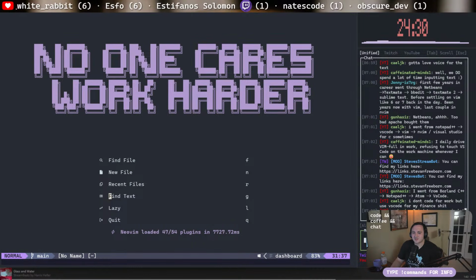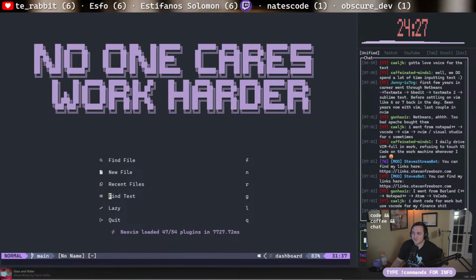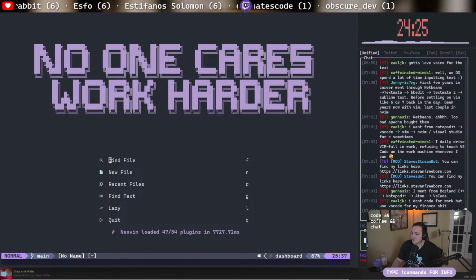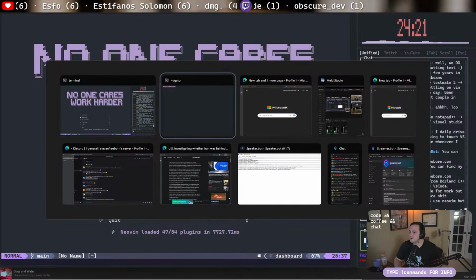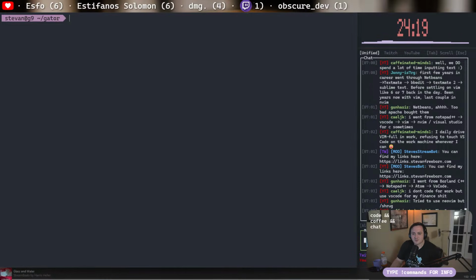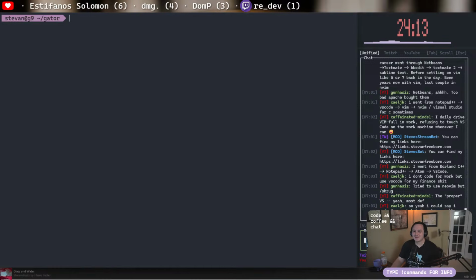Yeah, VS Code's good. I still think VS Code's a wonderful product. I very much enjoy it myself. The proper VS, most def, yeah. I don't know what you want to refer to it, but people get so confused because sometimes people's only exposure has been to Visual Studio Code.